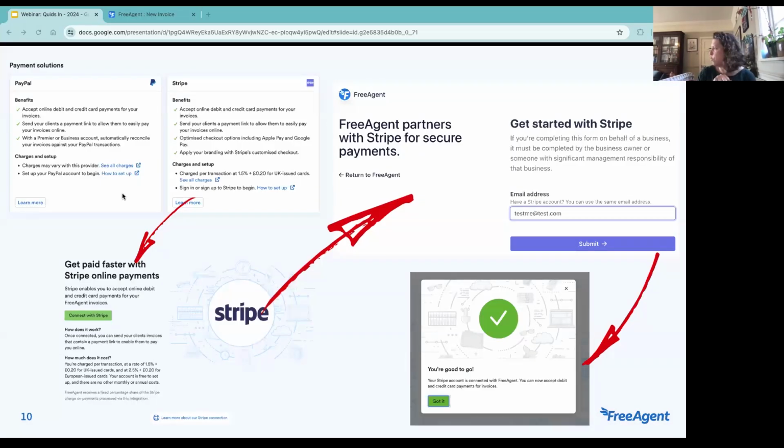As I said, on that new invoice form, if you're not connected, there'll be those 2 different buttons, and you basically click through. You can find out a little bit more about what the different benefits of those different providers are. And then you click through to, let's say in this example I've shown, connect with Stripe. You get taken to Stripe's website, and you'll either enter your email to log in and connect directly if you already have an account, or if you don't have an account, then you'll go through their process to set up a new account. Basically, once you've gone through their process, you get pushed out the other side and brought back to FreeAgent, where you're all set up and connected to that payment provider at that point.